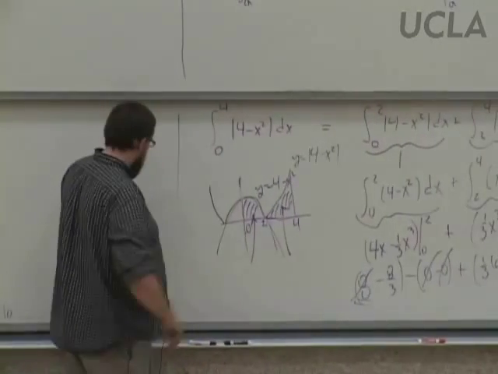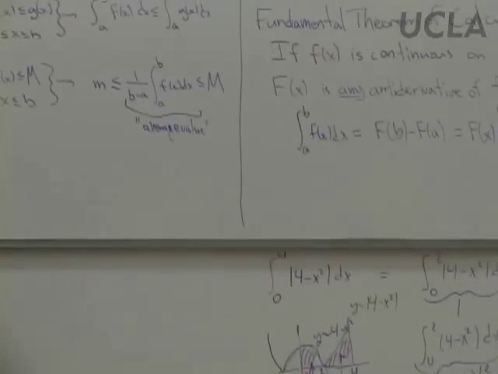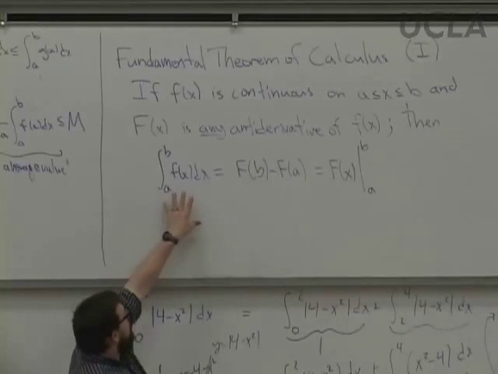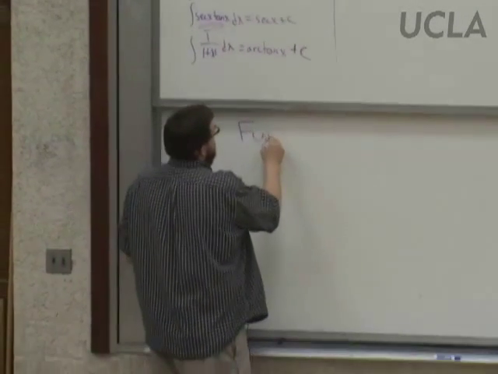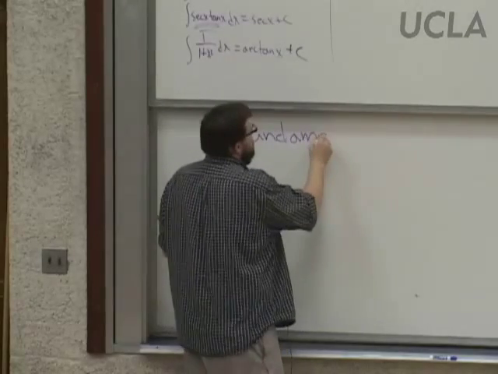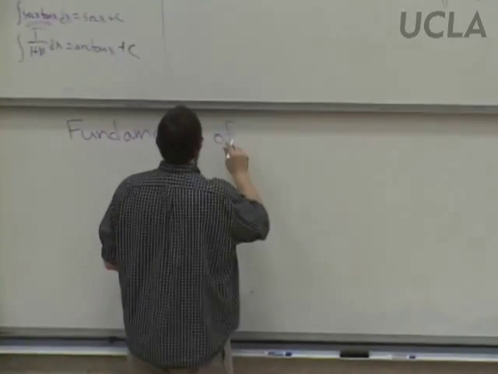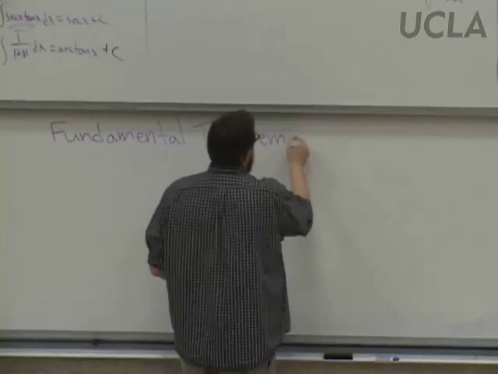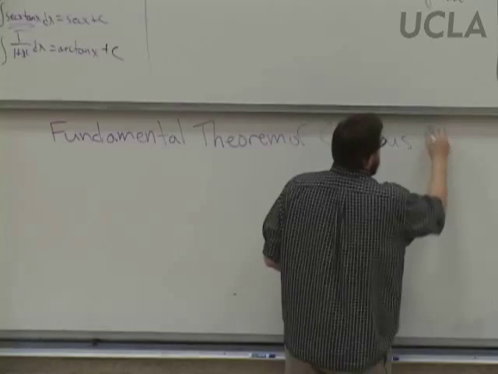Now here, the first fundamental theorem of calculus said if I want to do a definite integral, I just need to use an antiderivative. So in some sense, they're saying doing this integral gives an antiderivative. So this fundamental theorem of calculus is not a big surprise. It's going to look at, well, what happens if I try to take the derivative of the integral? Fundamental theorem of calculus, Part 2.